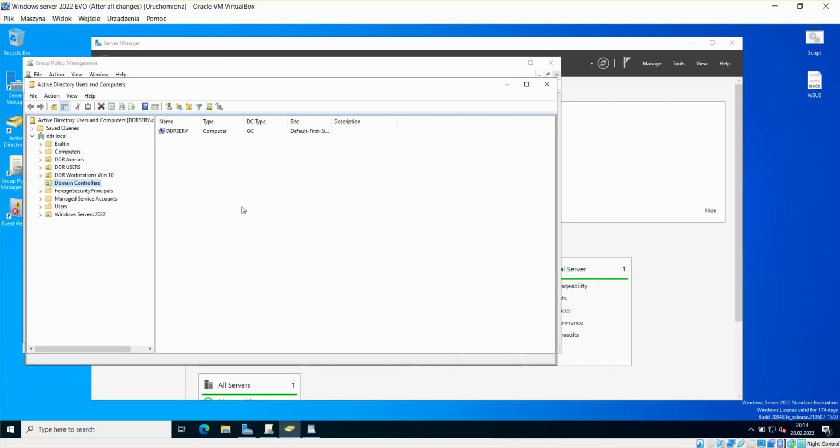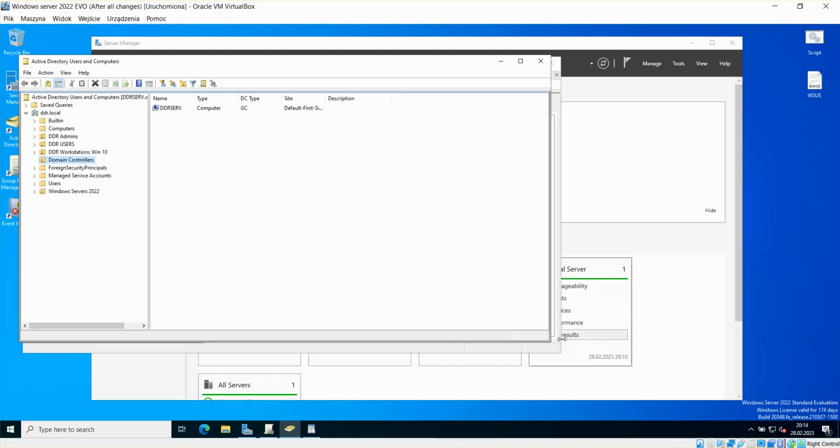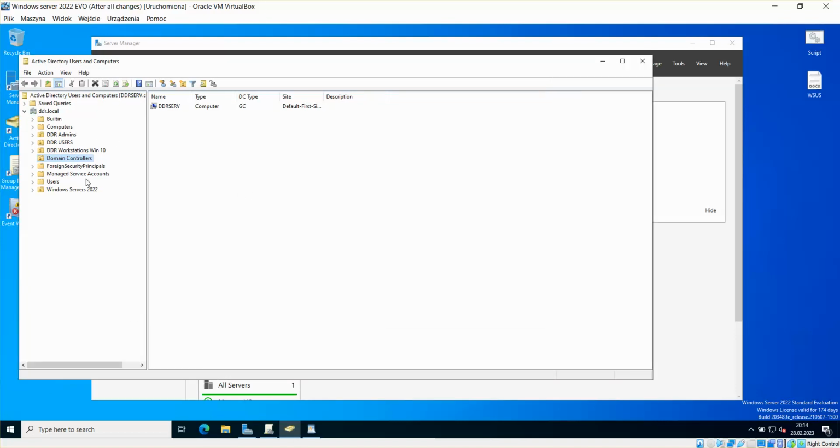So maybe let's start with the Active Directory. So in Active Directory I have like a domain controller, of course. This is my main domain controller. I got DDR admins, so administrator groups. I have one user that is connected to workstation Bill Paxton, and I have a DDR workstation working on Windows 10, which is headed here. And of course I have one server that is hosting DHCP and Windows Update services. So this is how it looks.